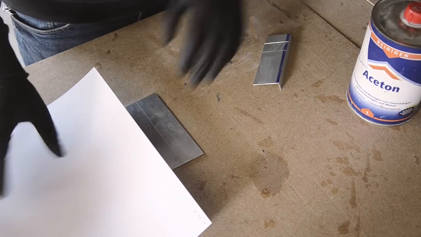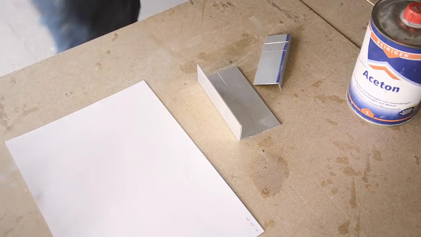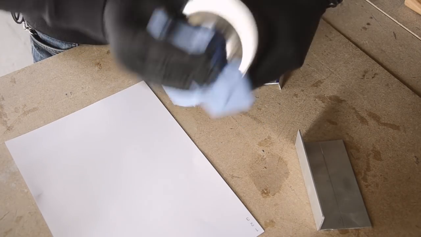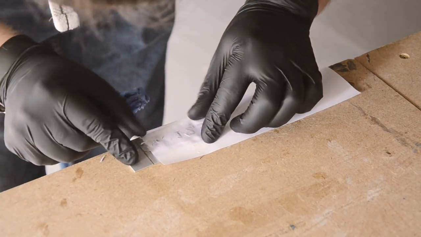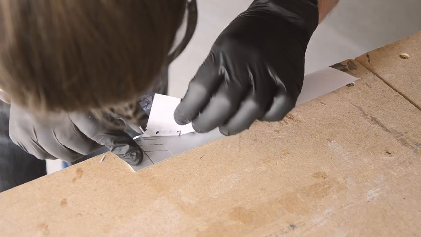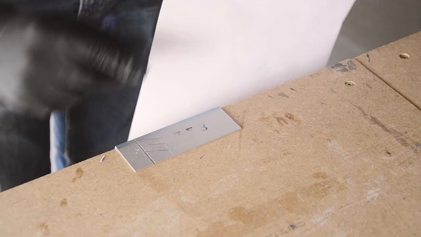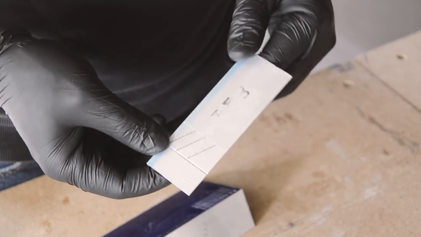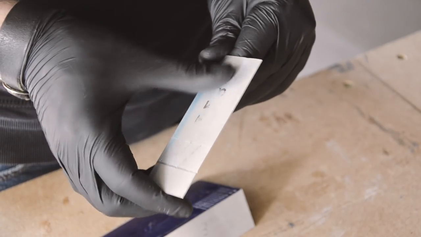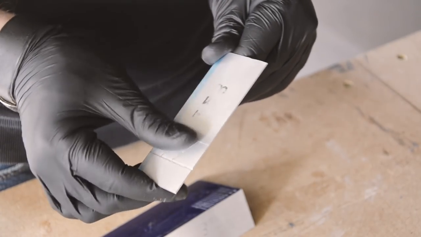For acetone transfer, printing ink is detached by acetone from a carrier material, usually paper, and transferred to a target material, in this case aluminum. I didn't know how well this would work with aluminum and whether it would work at all, and so I tested it first. And it works.